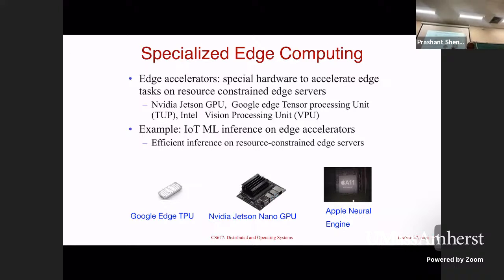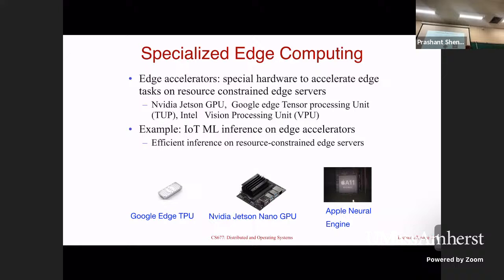And what is shown here, these three pictures, are essentially AI accelerators. They are designed specifically to run machine learning or deep learning models. This one is called Google's TPU, which essentially is designed for vision tasks. You can give it vision-based deep learning models and it'll run them in hardware for you. So it'll run it much, much faster than running it on a general purpose processor.